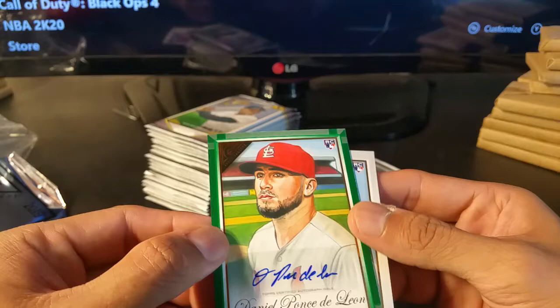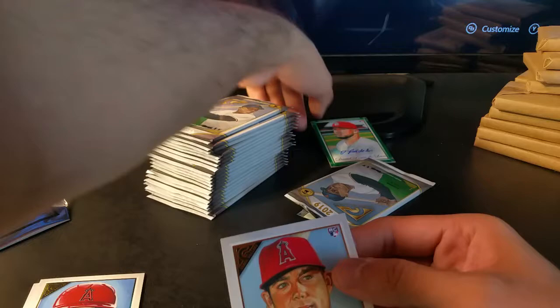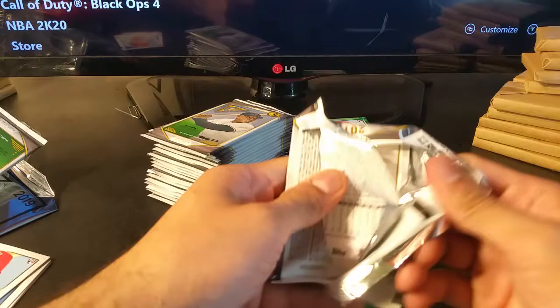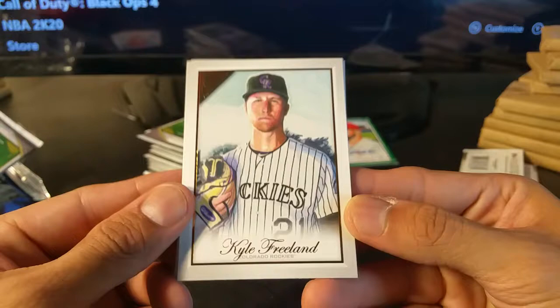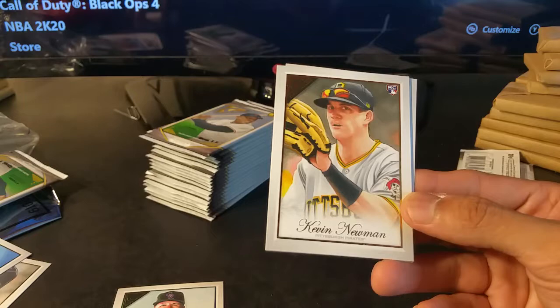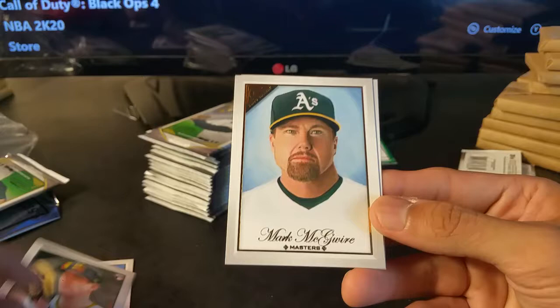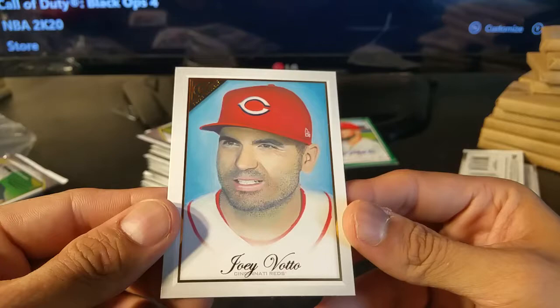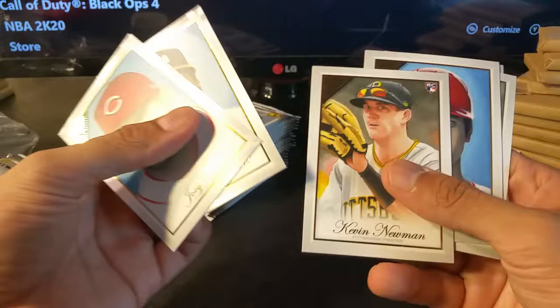He's a rookie, drafted by the Cardinals — number nine pick overall. The draft doesn't go that long for baseball, nine rounds, but anyway that's the first autograph. David Fletcher. Kyle Freeland, Elvis Luciano rookie card. I should probably be separating some of these rookie cards. Kevin Newman, Mark McGwire — that would be an autograph I've definitely wanted; that was when I was watching baseball religiously every day, fantasy baseball and everything. Joey Votto.